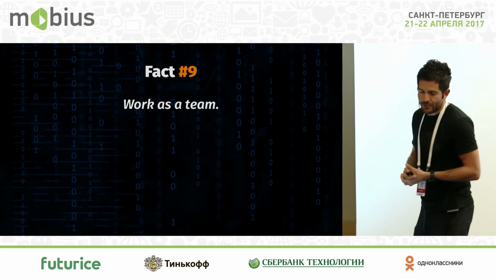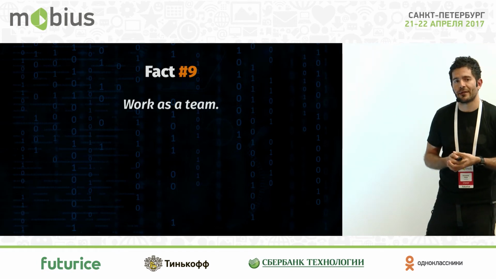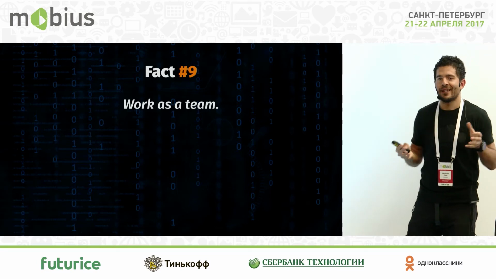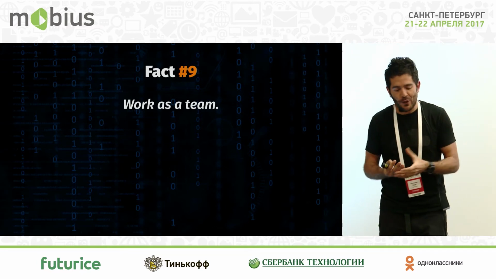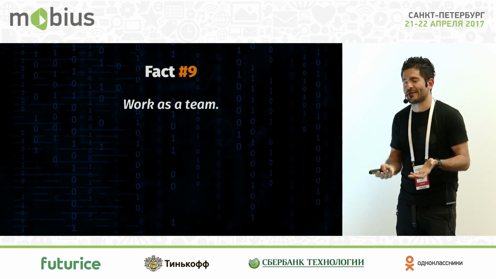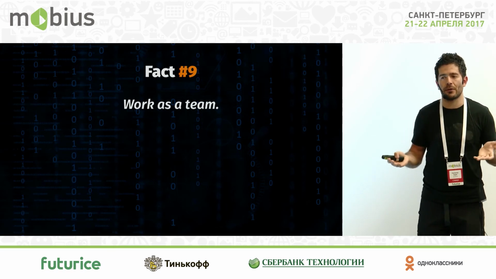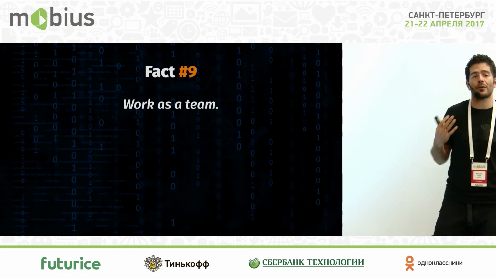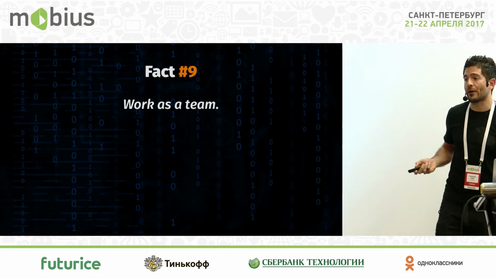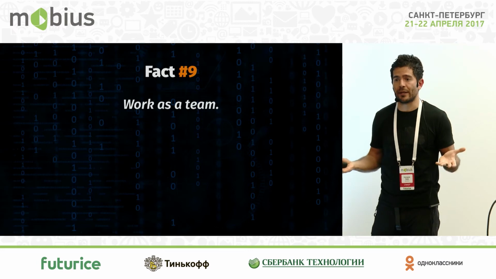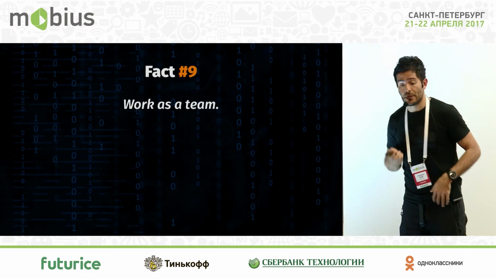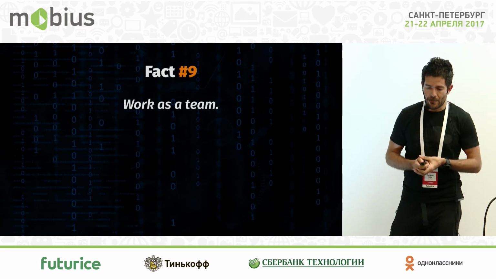Another thing, you need to work as a team here. I know that we like to write super nice code by ourselves, try things out. But what happens when you're working in a big code base? You need to sync with other people. You need to communicate well. Otherwise, it's not going to work. And I'm pretty sure the people here who are working with big teams understand that better.